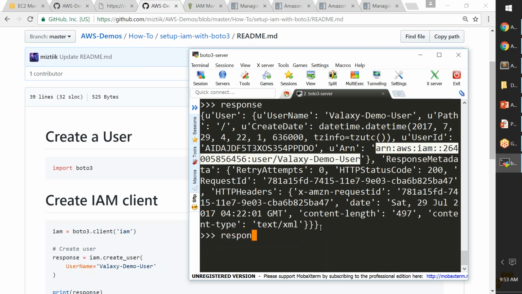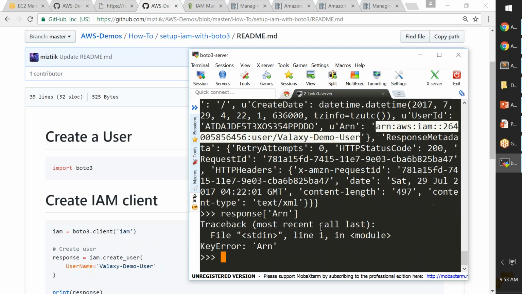If I do something like response dot response, this is a typical Python way of accessing a dictionary. If I want to reuse the response in my subsequent commands, ARN is the field, right? Did I write it correctly?